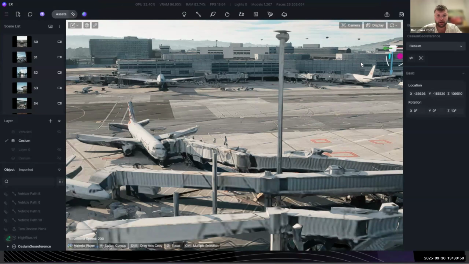Question from Robert. How is the site integration detail when you get beyond an urban environment, i.e. trees, mountains, and rivers? Right. So a lot of these features can be enhanced with our AI. If you have any questions about whether Cesium has any site information on your specific site, you can always go into Google, type in the address, see if Google has any 3D geometry on it, and if it does, then you can import that into D5 render.